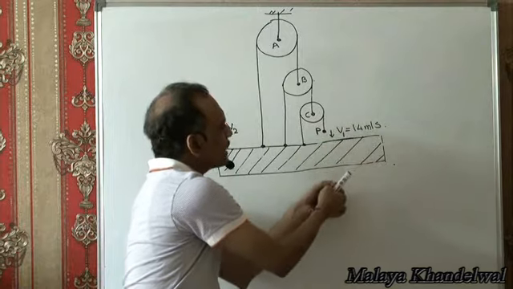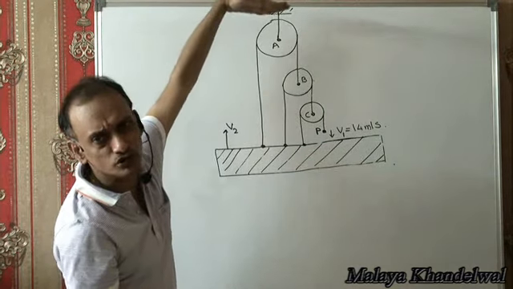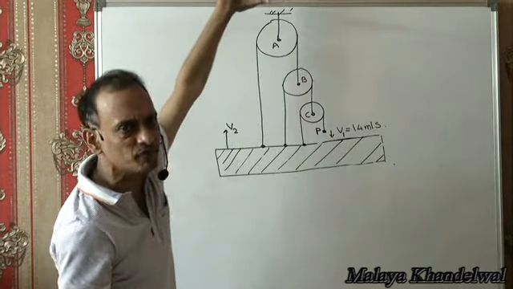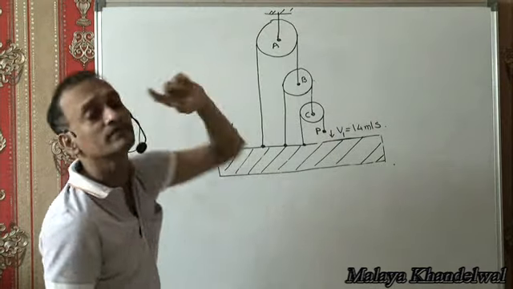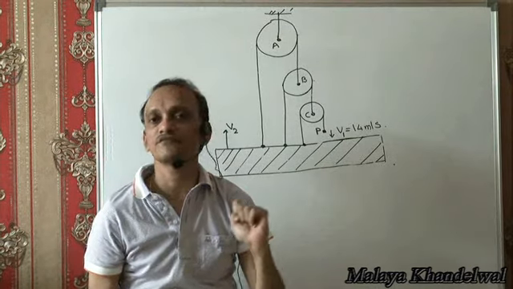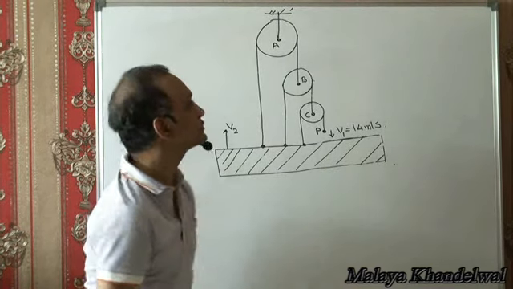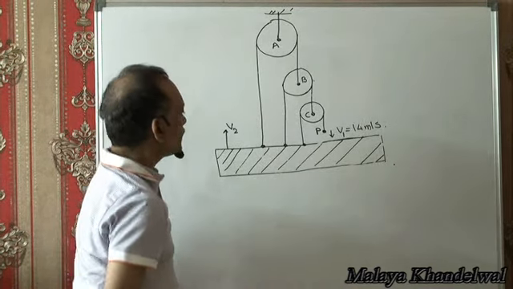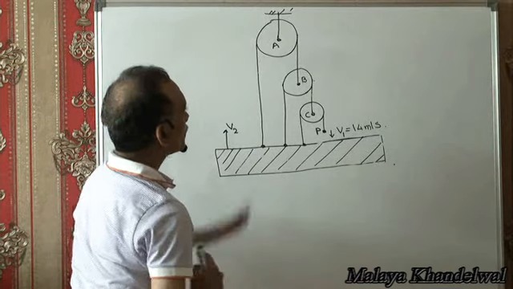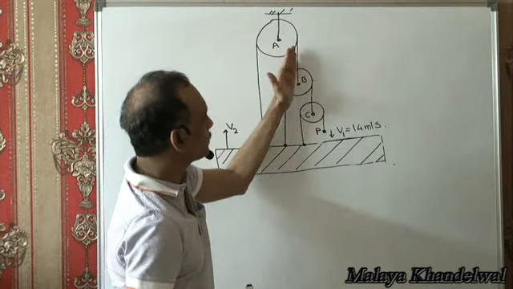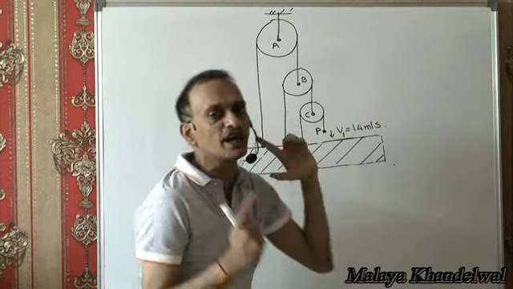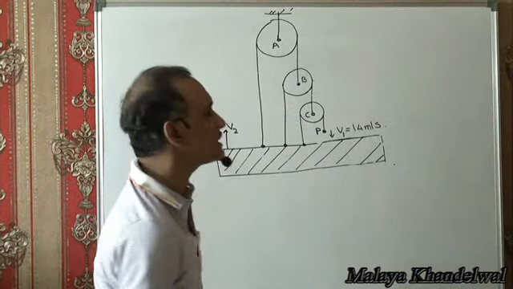If this is pulled down, you would expect the block to move up, with a certain velocity V2. We want to be able to precisely find V2. This is what we want to do. Now, notice, let's start from A, and then we'll go to B, and then we'll eventually go to C and reconcile V2.